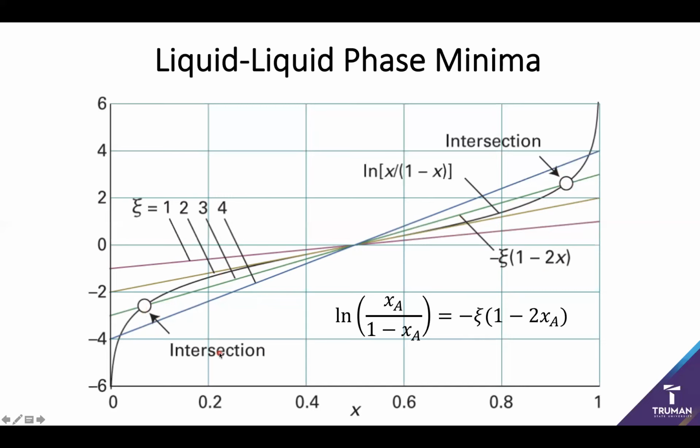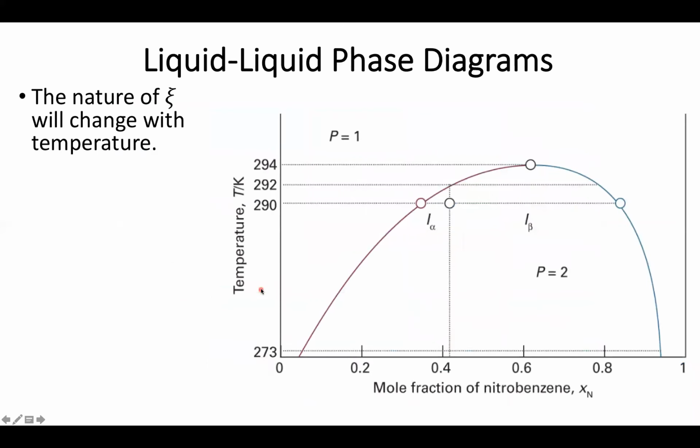And again, it is worth noting this assumes a regular mixture, so even mixing, which may not always be quite the case. So in practice, if we go back to our nitrobenzene phase, what we end up finding is something interesting, which is that our compositions change with temperature. And by the very nature of this, what it tells me is that the nature of the intermolecular forces also end up changing with temperature.